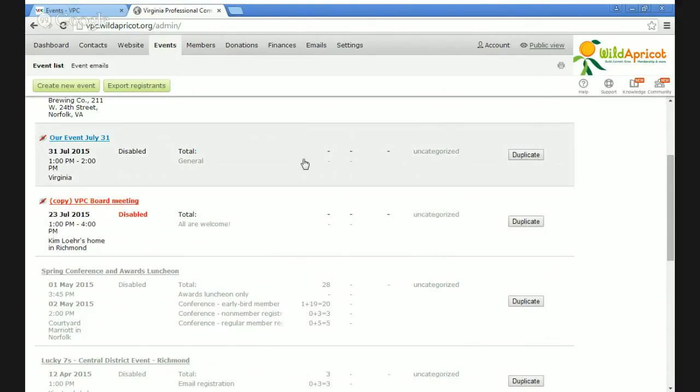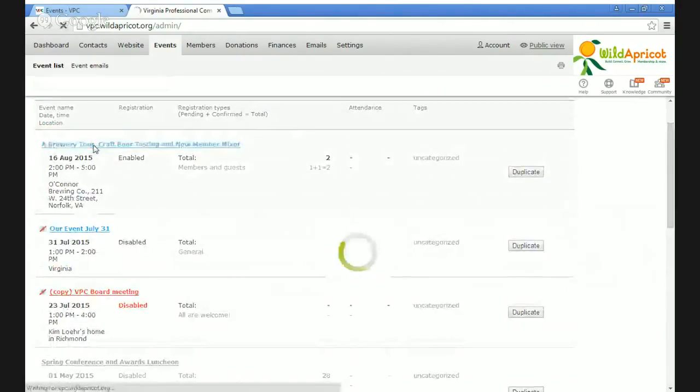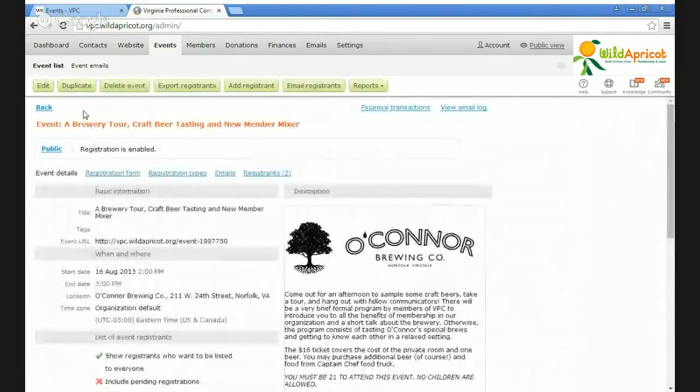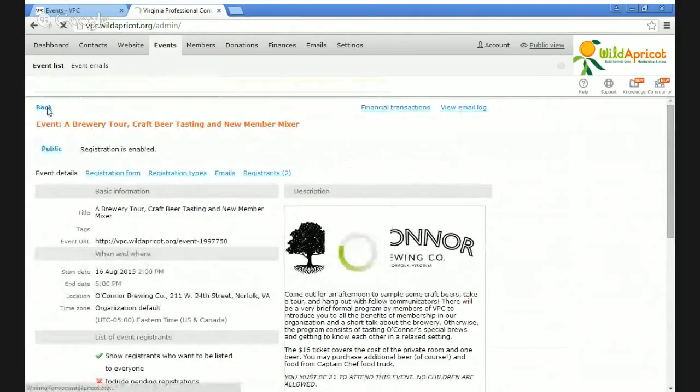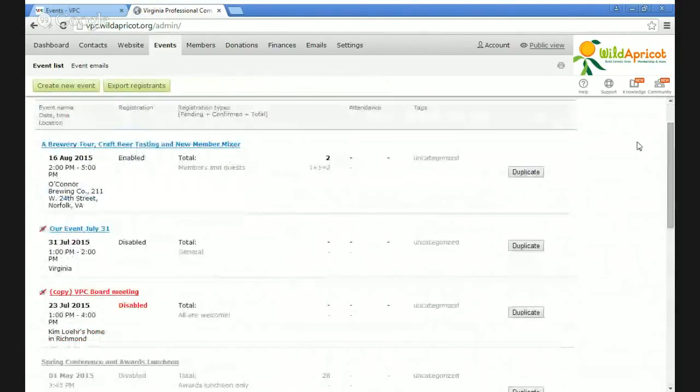You can actually duplicate an event from within the event as well. For example, if I step back to this brewery tour and we wanted to duplicate this event, we could literally click on duplicate up here. There are always many different ways. I like this feature here because you can exactly see the button over on the right, and it's very simple to do either of those two ways.